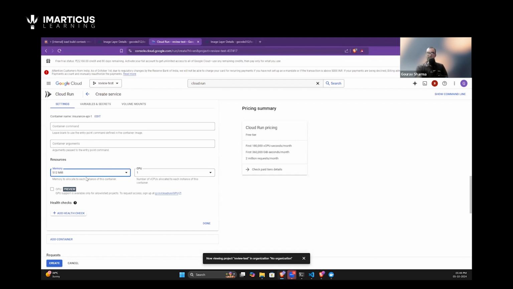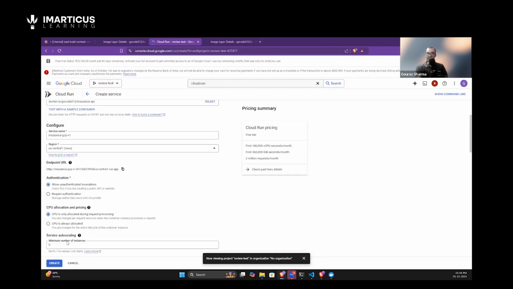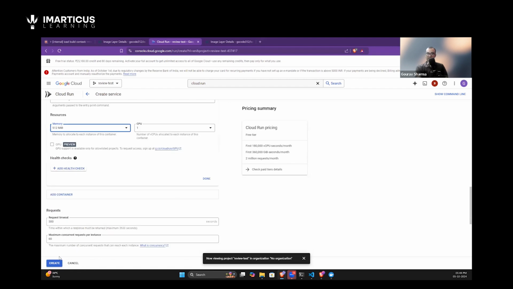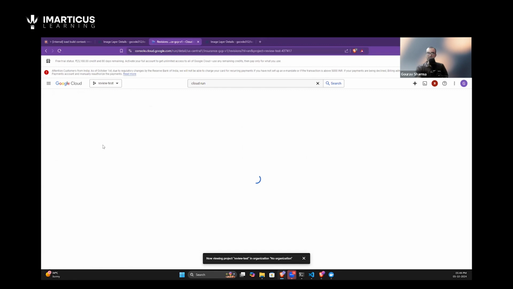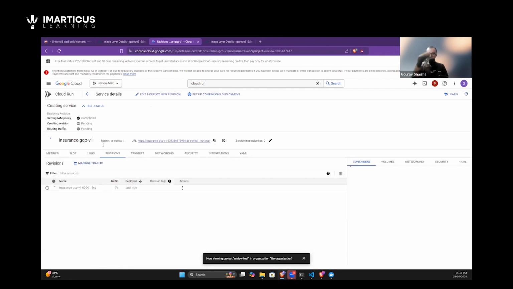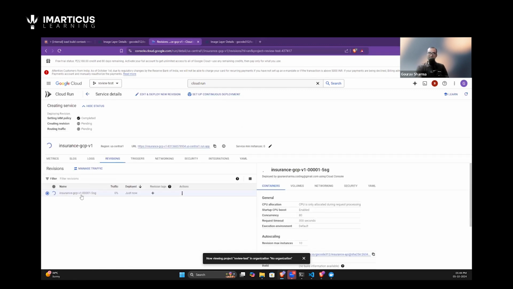After doing all this, I click create. Now the Docker image is getting built. You can see this is my insurance GCP version 1, and this is the tag given by GCP itself.